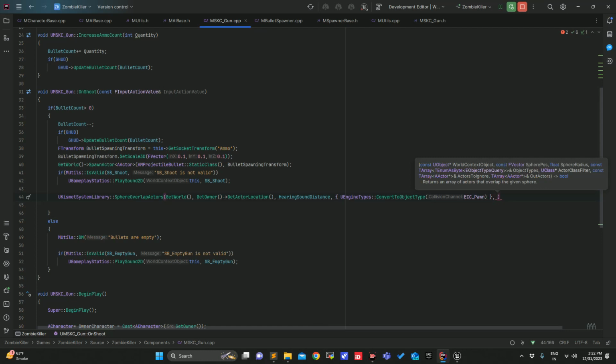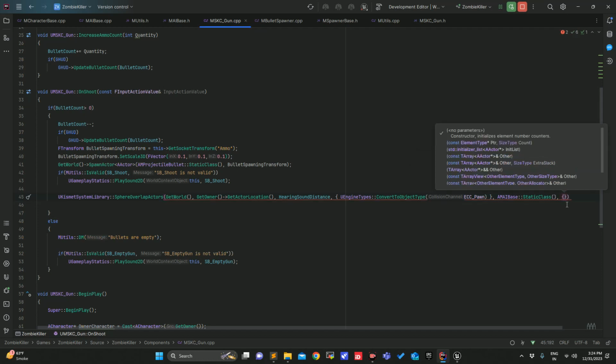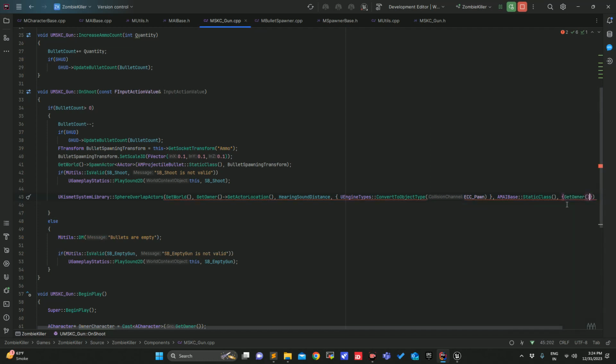In our case, it is the zombie, the MAI base static class. So we have specified clearly it should be a pawn of this class type. Okay, the last is the ignored actors, and it's an array. So get owner.